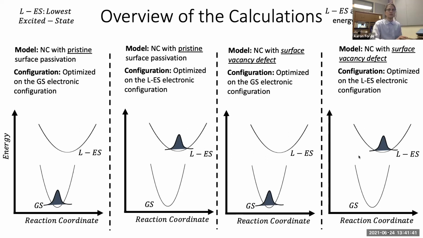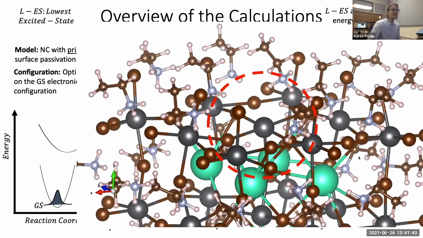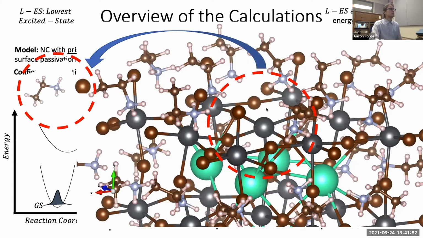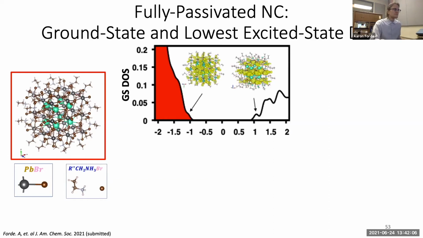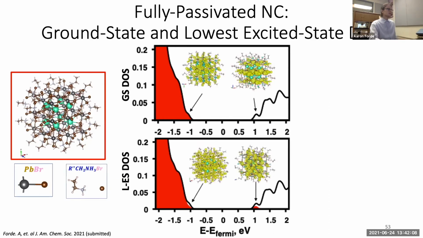And by a surface defect, it can be visualized here. So it's a zoom in of the surface, and the red dotted region, of course, shows where the vacancy is, where we remove a bromine and an ammonium as a leaving group, which is a likely leaving group from experiments to leave a defect. And so for this case, this ammonium bromide model will be the workhorse.